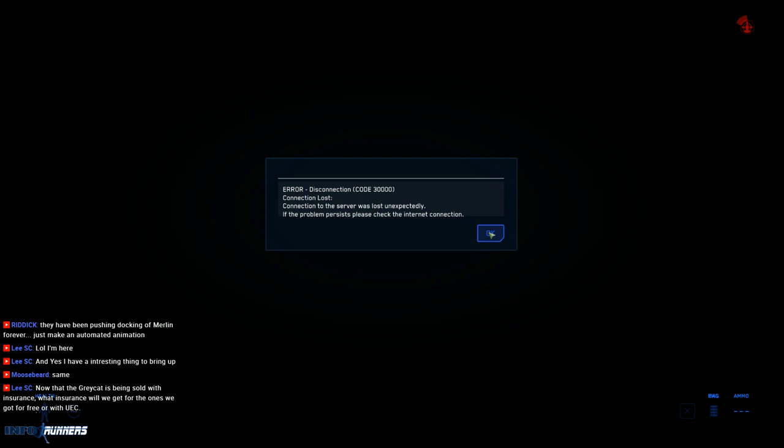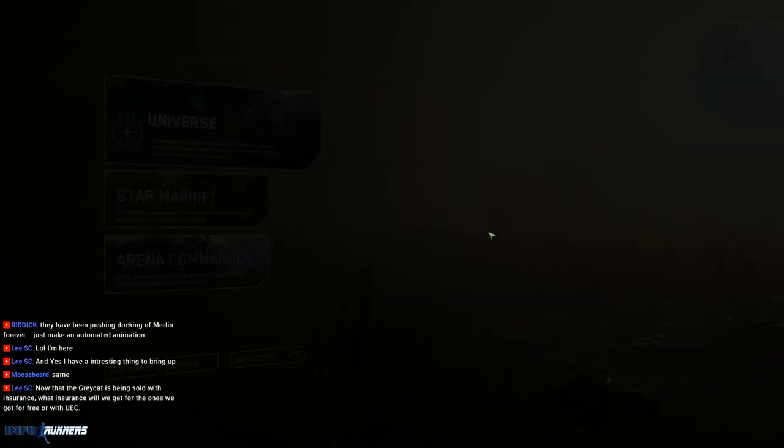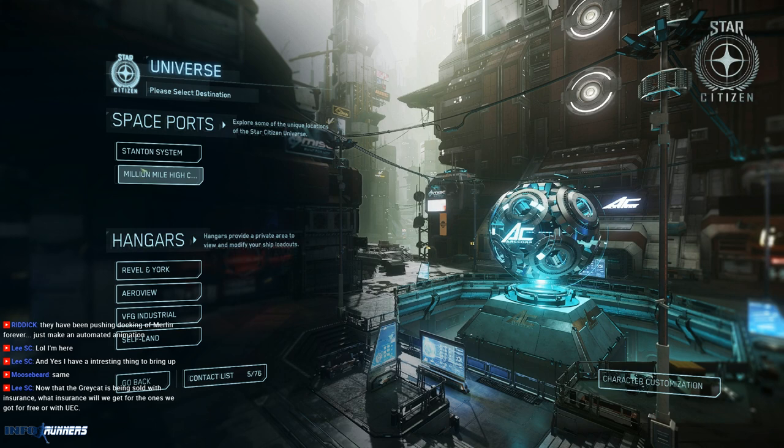This server has been so buggy. I don't know what you guys have had in game, but we've had this issue the last few days where when we spawn in beds, we're actually stuck in the bed, and the only way to get out is to go prone and crawl off the bed. I'll be honest, I haven't had that problem at all. The only problem I've had was with the lift this morning, where it was invisible, so if you opened it and walked inside, you fell to your death. But I found if I just kept pressing the button, eventually it spawned and then you could just go in.